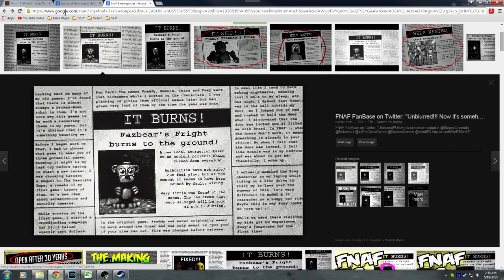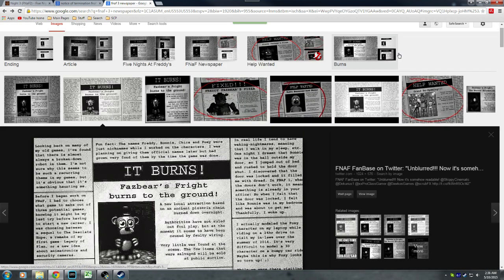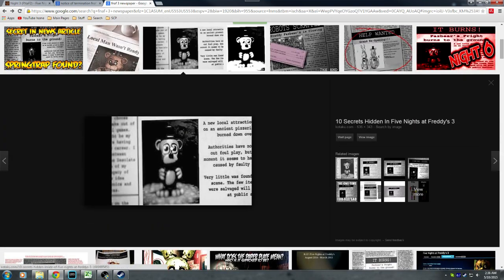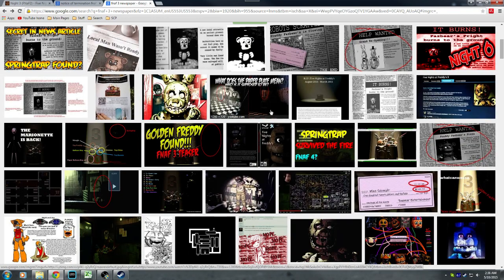If we find an image, we might not be able to. Kind of weird, because usually, okay, yeah, here's one. If you mess with the gamma and brightness settings, you can see that Springtrap's in the background here, suggesting that possibly he did not die in the fire.